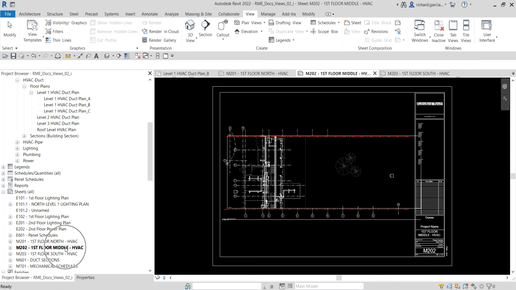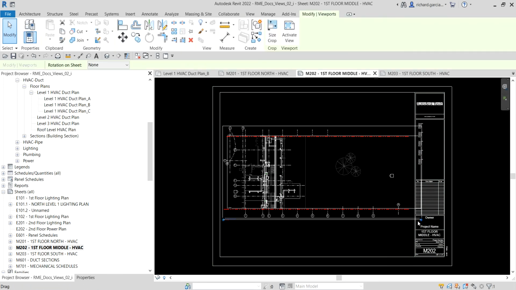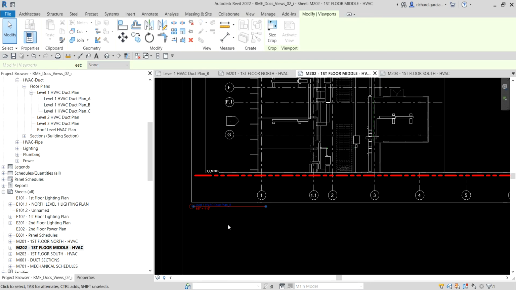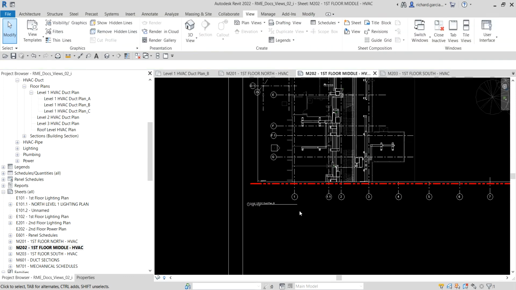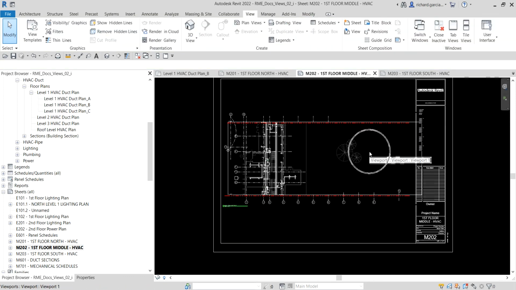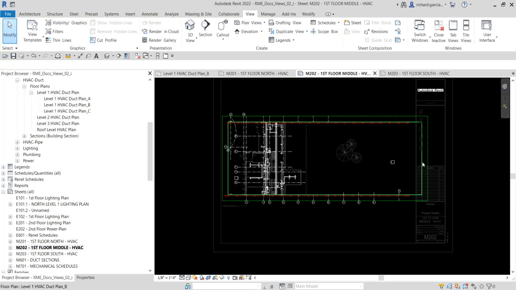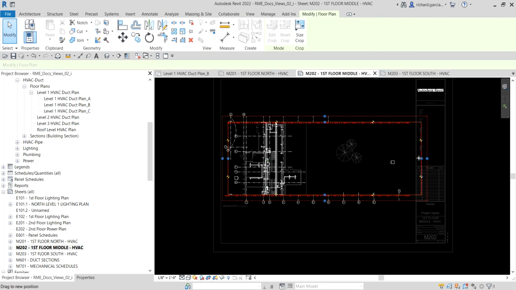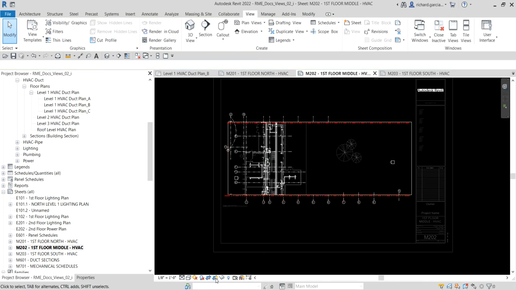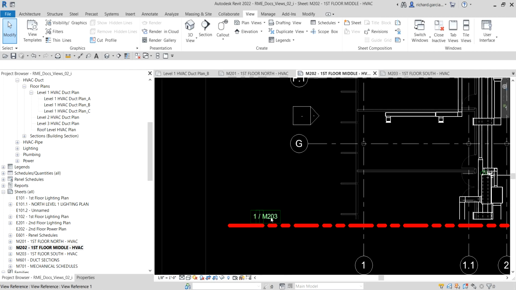Now for the middle, let's fix this one a little. Let's click the viewport, click that blue node, and drag that so that it's not too long. Then let's activate the viewport, double click that, click the boundary, the crop, and I'm just going to put it somewhere here. There you go. And then let's hide it and double click. Okay, so that's correct.